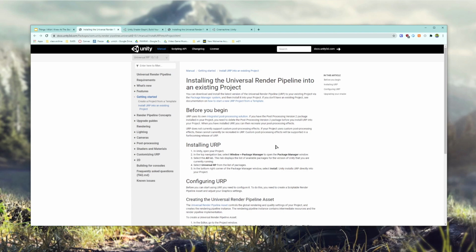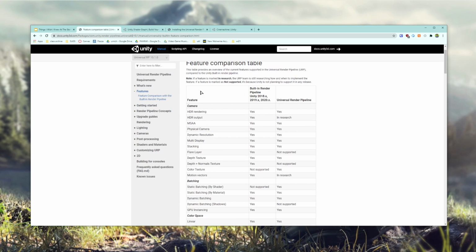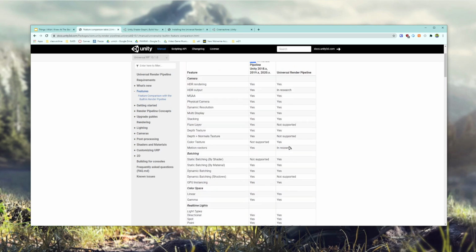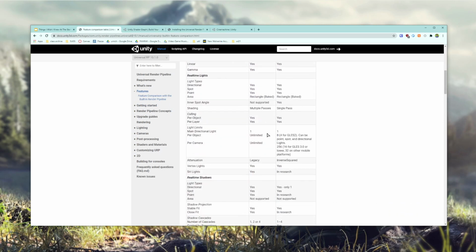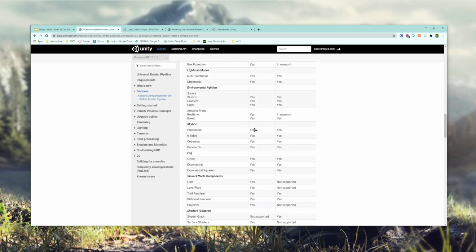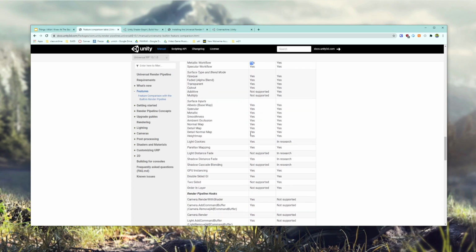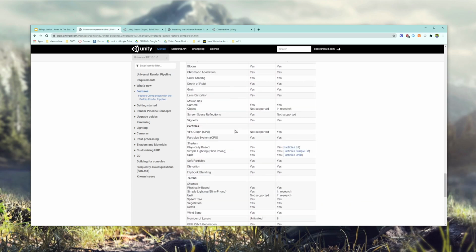This is a tutorial on how you can install URP into the built-in render pipeline. Another document here is a comparison between URP and the built-in render pipeline. There are a couple differences between the two, but the biggest thing for you to know is that URP supports Shader Graph, and the built-in render pipeline doesn't.